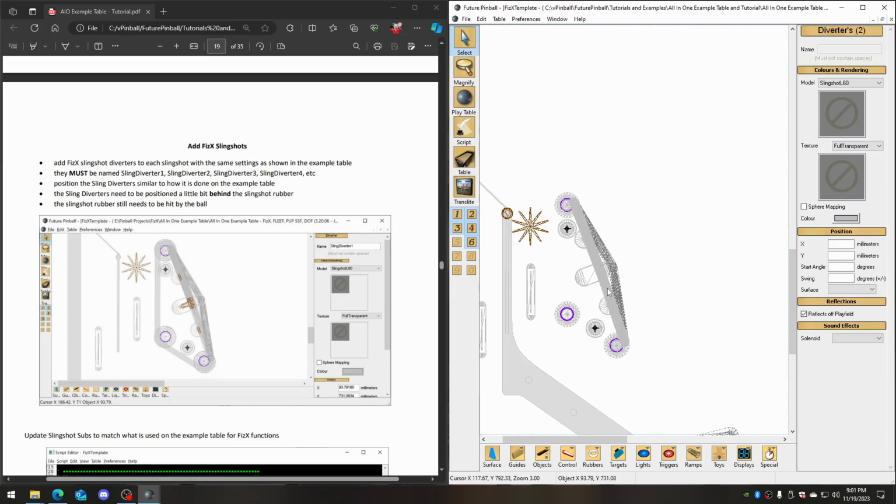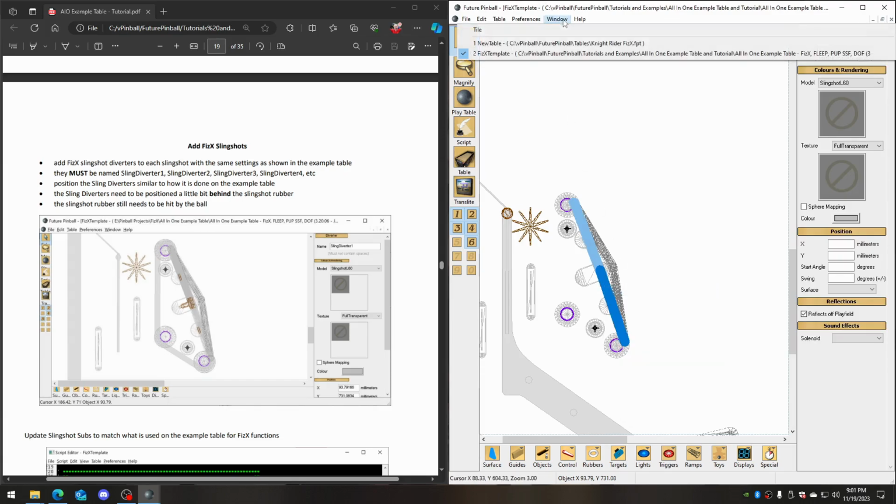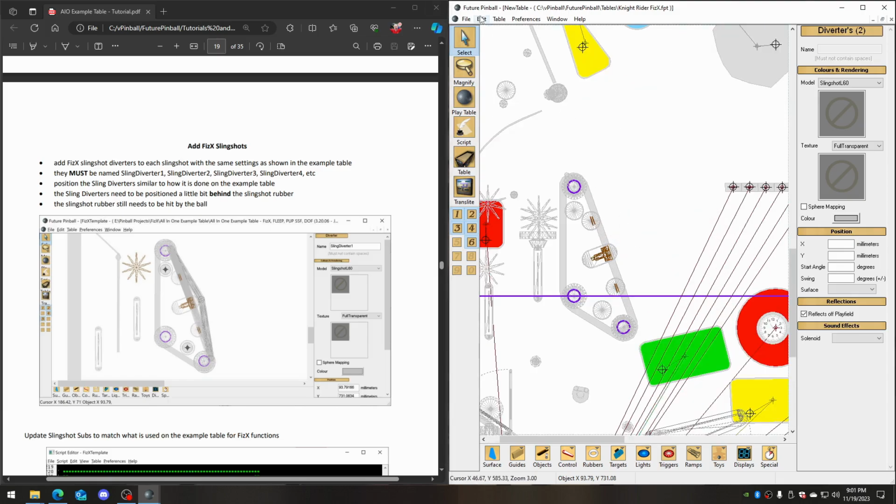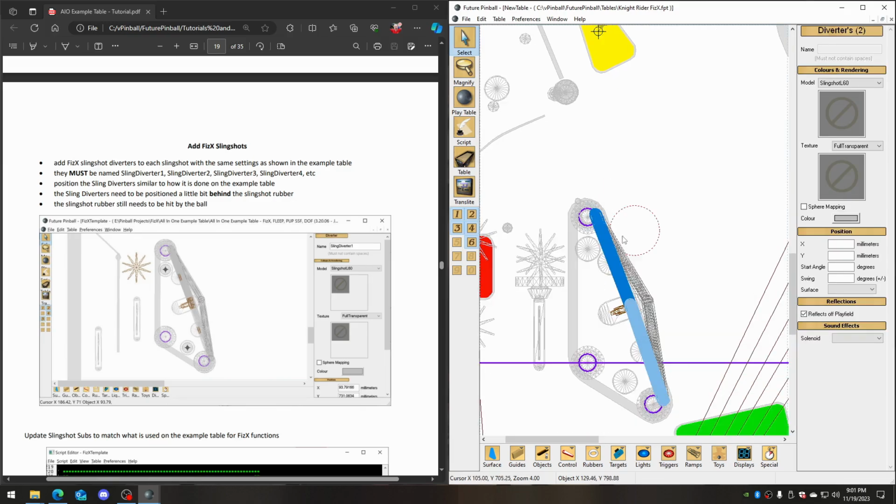So what I do is you can always unlock them if that's easier for you, but I do a copy, and then I go to my new table, and then you just hit paste, and there you go. Now they're not going to line up, so that's fine. Every table is different. So all I do is I grab both and I just bring them over here. That's kind of all you've got to do.